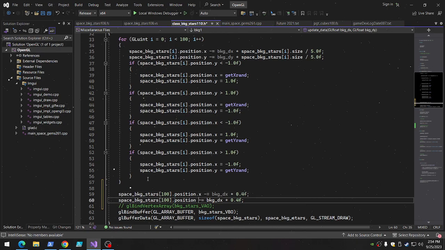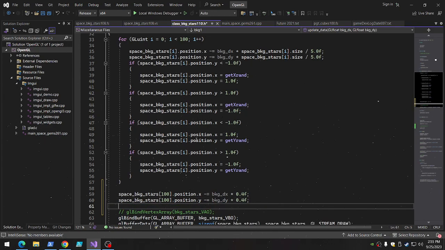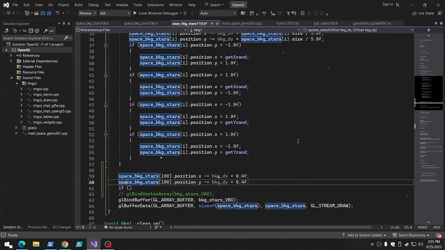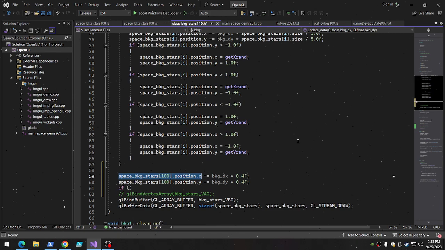Oh, right, we did the X, and then we do the Y, and then this is dy. Okay. And then we just need to check, and in the case of this one though, so if, hold on, if x is greater than, let's go 1.5, so let's let it go completely off screen.